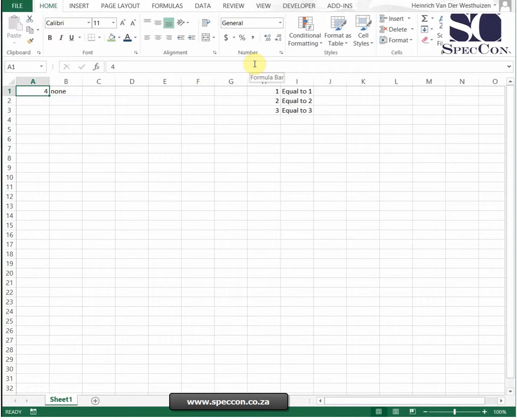It's easier to change. If I want to go back there and say, in fact, I want to name this one rather than none, then it's very easy to change. Then I don't have to go into this formula and do it. I can just do it here. So this gives you more functionality, and it's better. So you can use nested if formulas. I don't use it. There's other better ways of doing this.